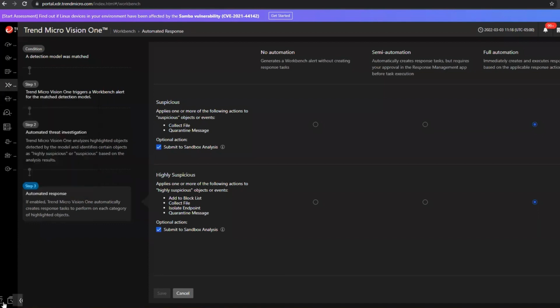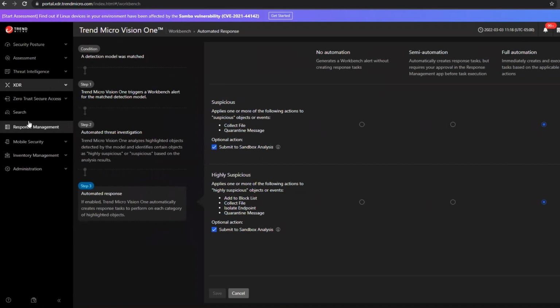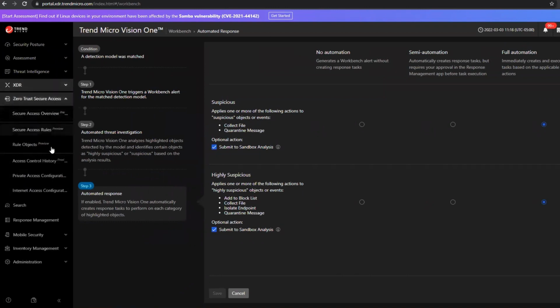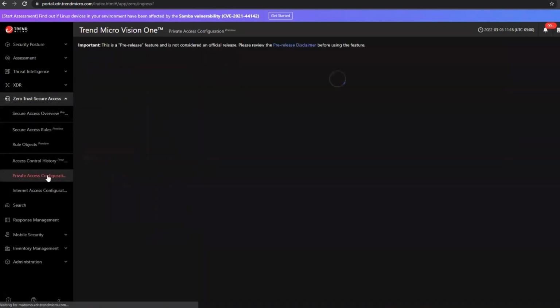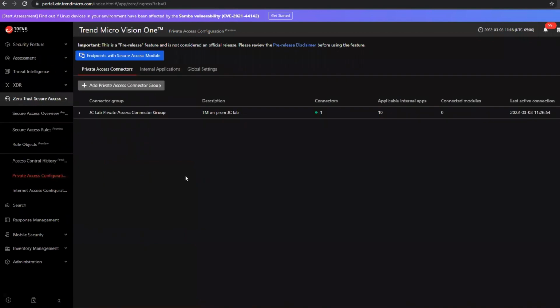I guess real quick, just the configuration of this, if you are looking to limit access to those internal resources under a configuration, you would just want to define what those applications are. This does require an on-prem appliance. In this case, we call it our connector group. And that's what just provides the rules for the accesses as you define.